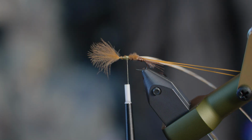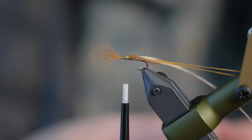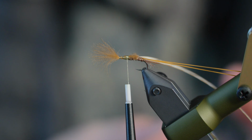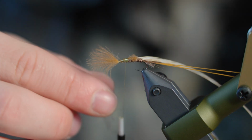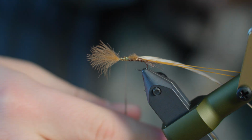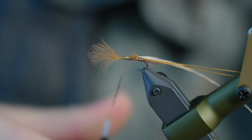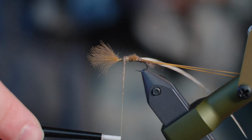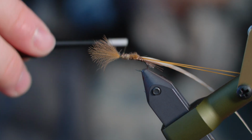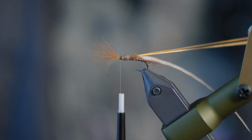I've got some superfine dubbing, and I believe this is Beta's Tan. You can check the comments below, and I'll have the exact color, because I'll look up the code. But if I remember right, this is Beta's Tan in superfine. I don't think it's microfine. Anyways, you want a tannish, March Brownie colored dubbing for the body, and we don't need a huge dubbed body, just enough to fill in that space.